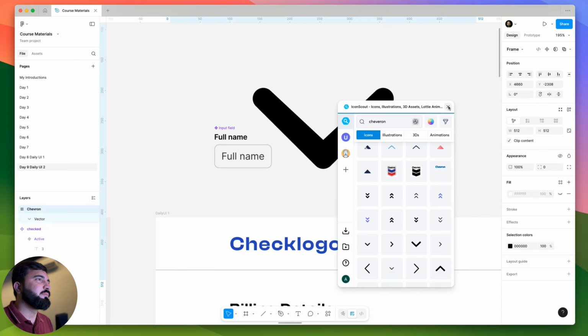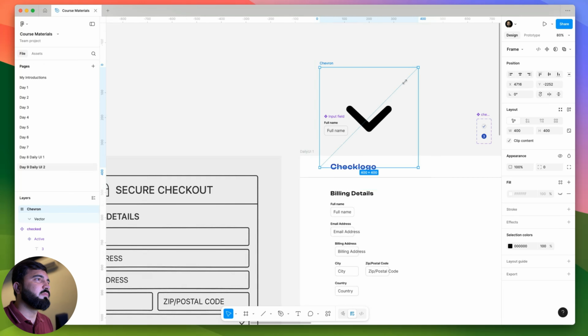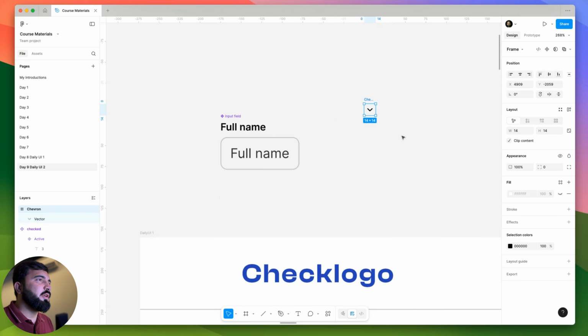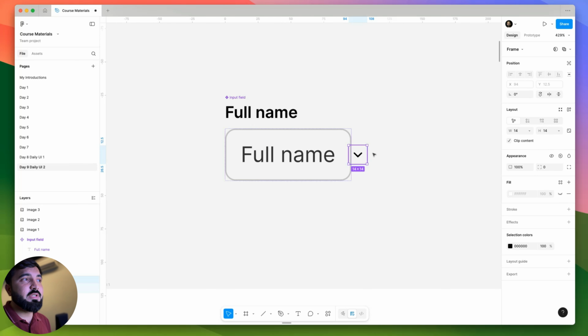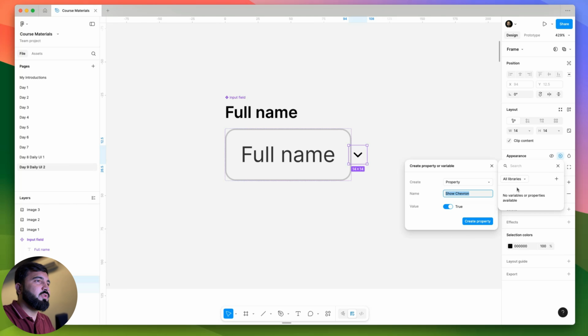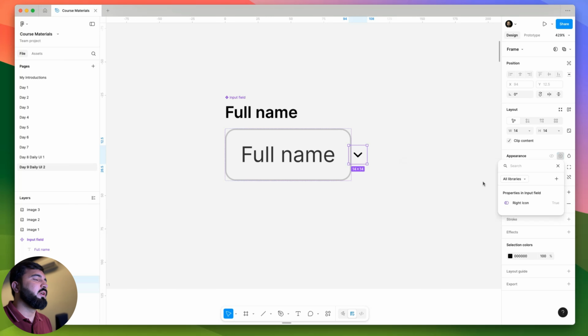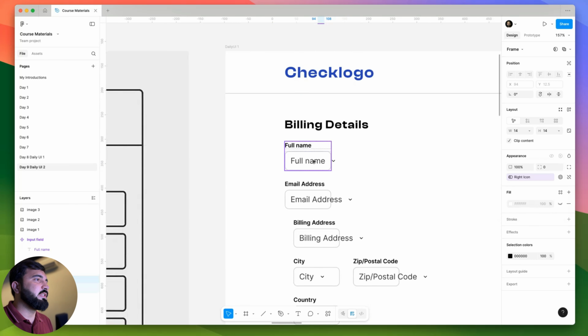Okay, I think 14 pixel is perfect. Let me use it over here. But one thing that I will do is give it a property. You remember it, if we need it, we will use it. Okay, so we have left, this is the right icon. Okay, so now this property is assigned.